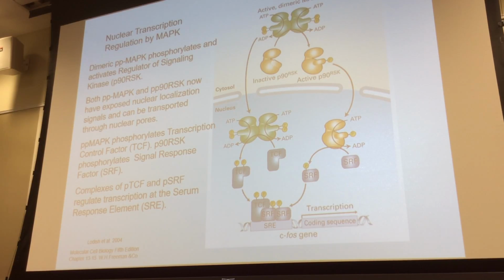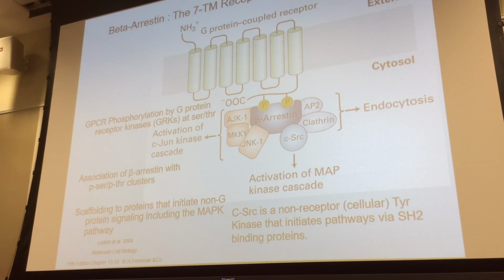So that's a review, essentially, of our tyrosine kinase receptor pathways that can take us all the way from the receptor, where it interacts with itself to form a dimer on the plasma membrane, all the way to where the MAP kinase can initiate these phosphorylation series to get our serum response element activated.